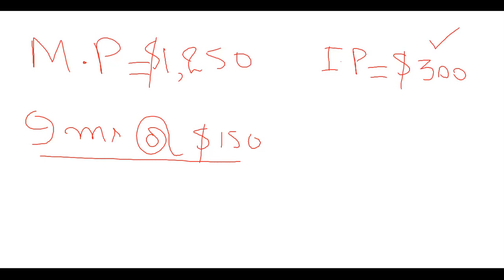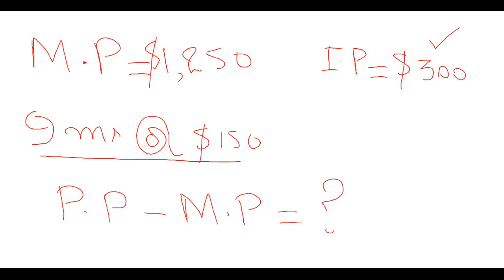Then you will have to look at the difference between the paid price and the mark price. What I mean to say is, the paid price, PP, minus the mark price for the violin. So you will have to get this one. If you can do it, it's very simple. Let's see. I got the difference between the mark price and the paid price is $400.